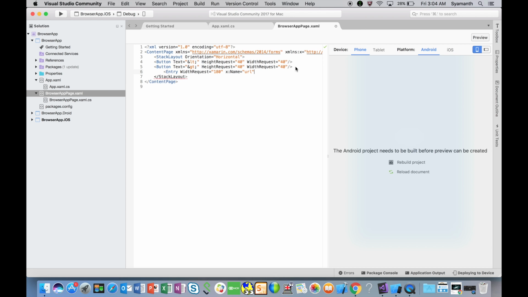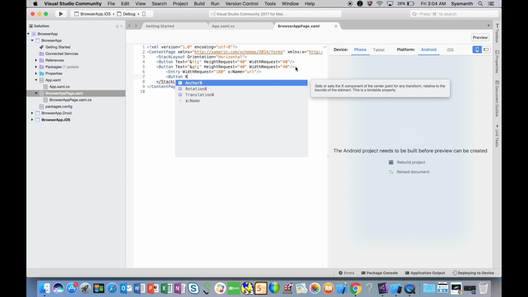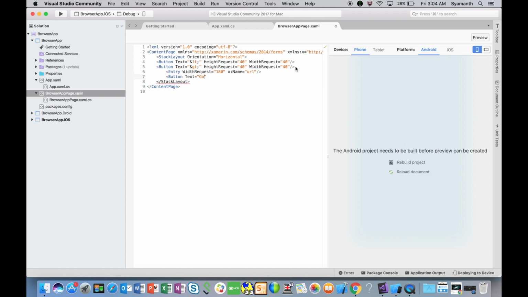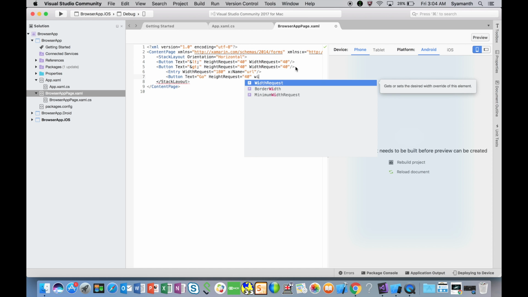Okay, so and I'll keep a button which says go. I'll keep the height as 40 but the width will be 50.